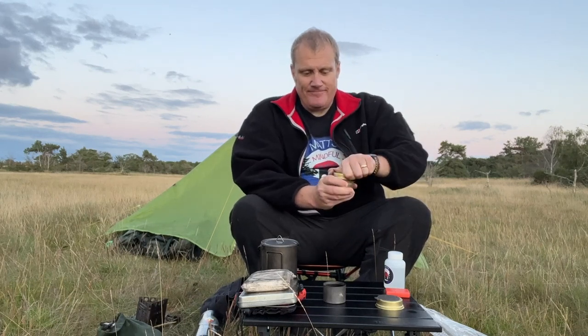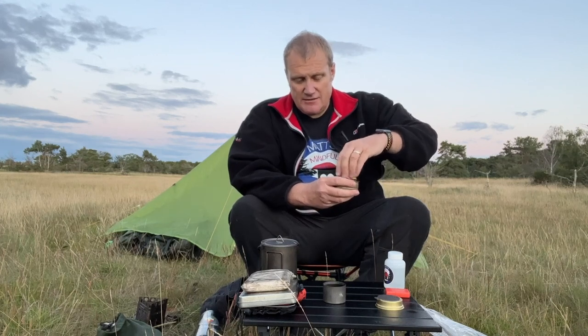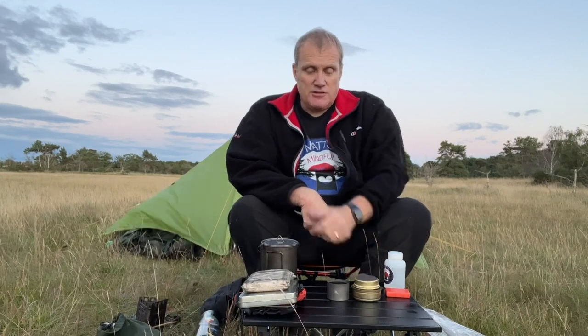So this one is already full of bioethanol, whereas the downside, or the cons if you like, with the Toaks siphon is it's open topped, so you can't store anything in it. And also, when it comes to a Trangia, if you want to turn it off or snuff it out, you close that over, and when it's burning, drop it over the top and it's out. Whereas this one, I've had a few times where I've tried to blow it out.